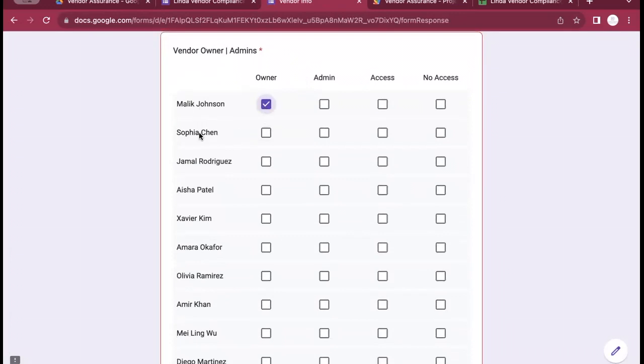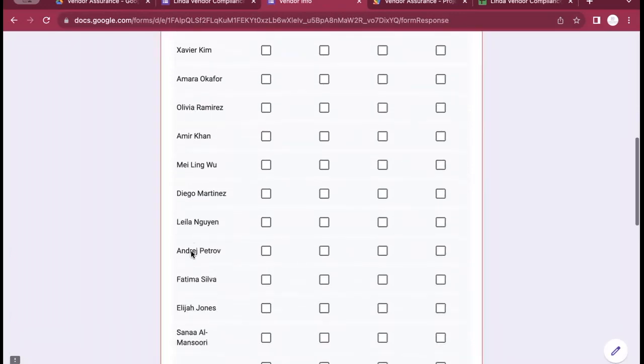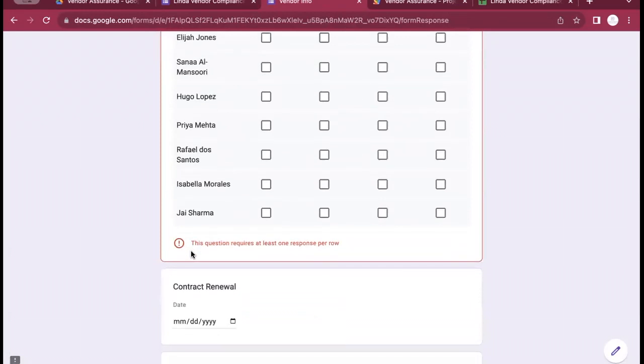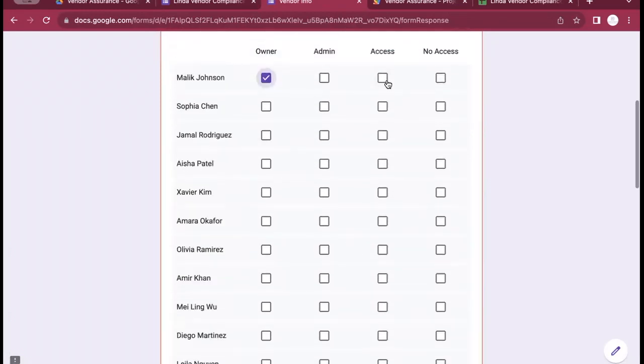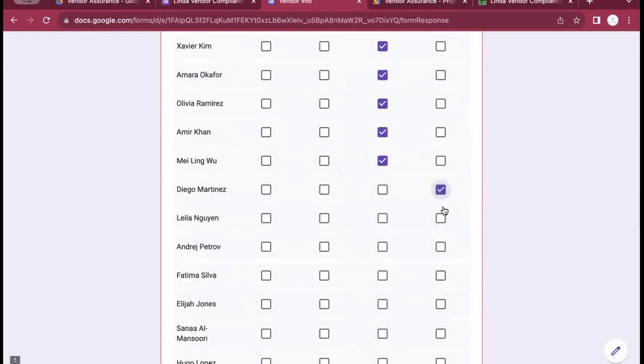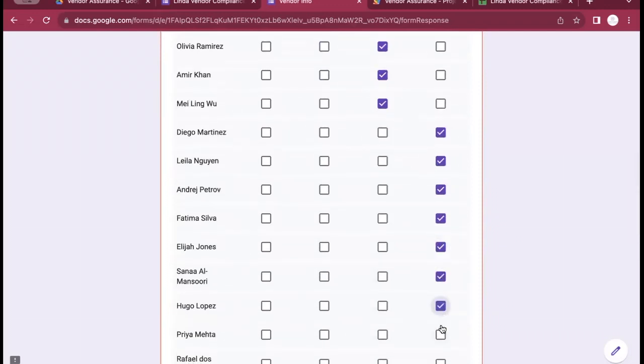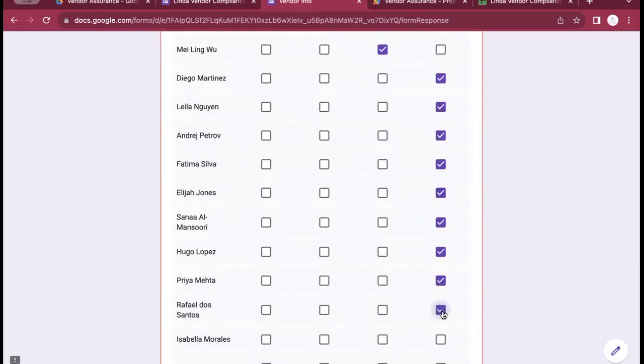And now you'll see filled in on this form is that entire list of employees and all the access types, right? So maybe we have 3 admins and a bunch of people that have access, and then a bunch of people that don't have access. And we could probably do some sorting on this to enhance it.